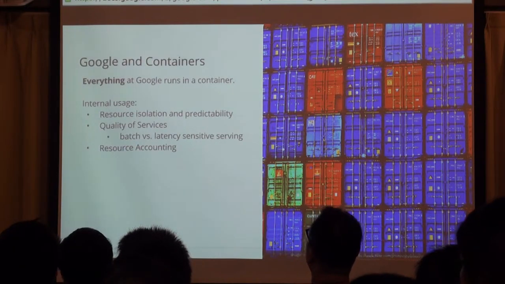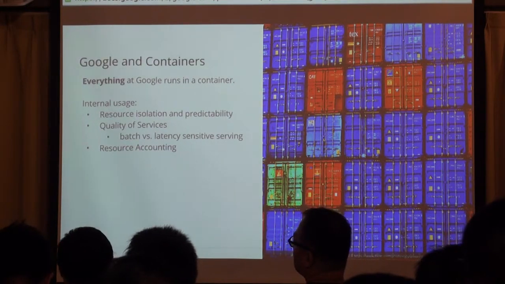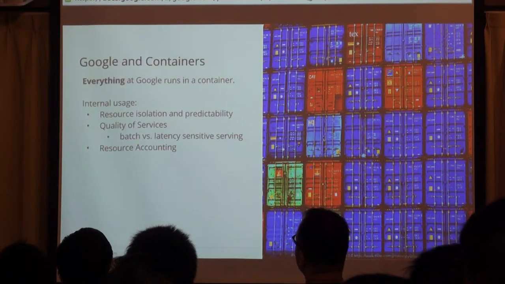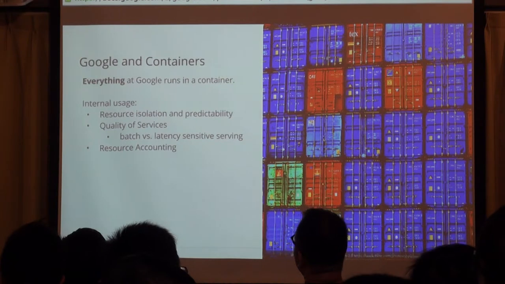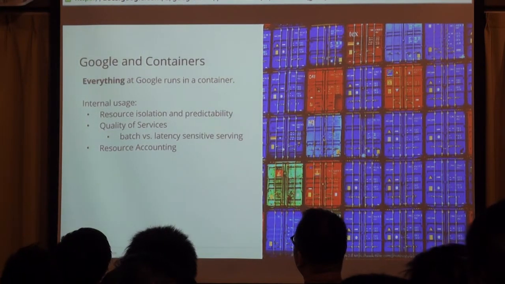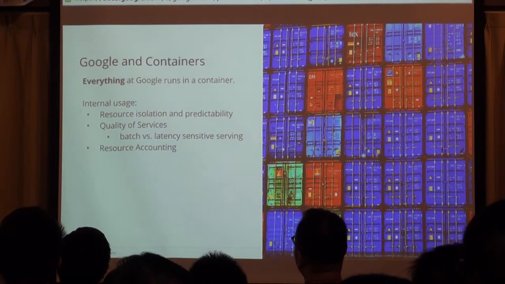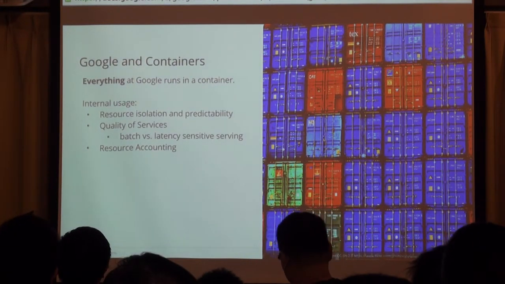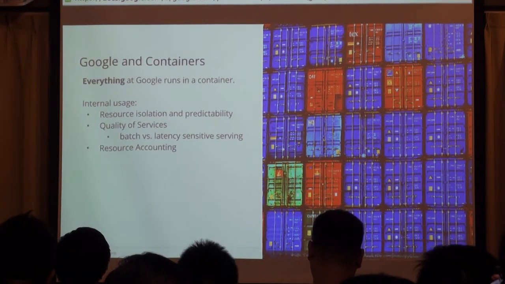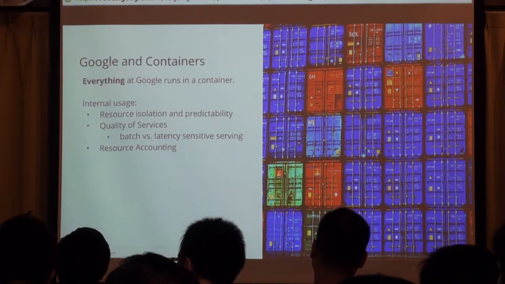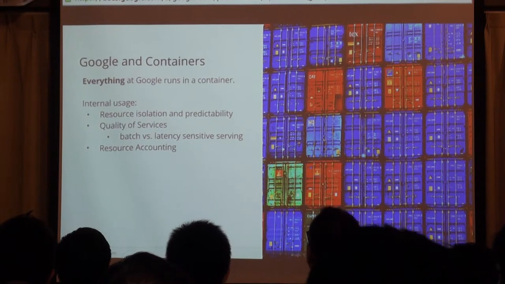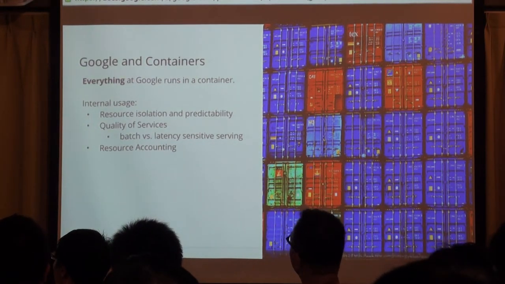Google and containers, it's a long history. Everything at Google, we have been running inside containers, right? And we have been mostly using that for internal usage. We do a lot of work on containers basically to do things like resource isolation, predictability of those resources being available. We're able to do all kinds of tuning around batch and latency sensitive applications. And we're able to account for the resources we use internally as well. So internally, Google has been using containers for a long time.